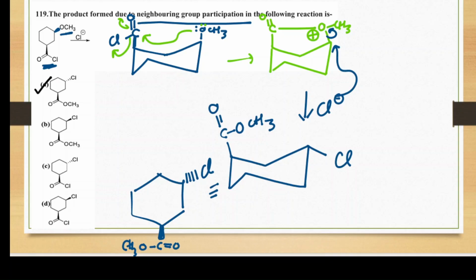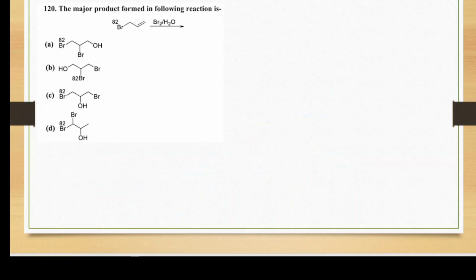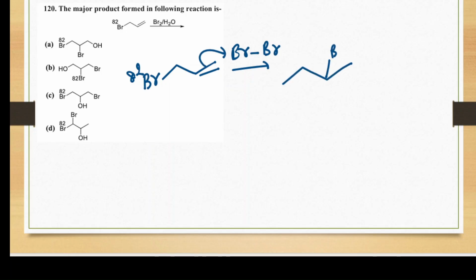Now let us move on to the next question, that is this one. So again a reaction has been given, we have to predict the product in this. So isotopically labeled bromine has been given to us in this particular molecule. Okay, so this is Br, that is the isotopically labeled one. So this species is treated with the bromine water, so Br and this Br group. So firstly the brominium ion will be formed over here, so you will be getting this type of species, right? And here this Br, that is isotopically labeled, is present as it is.